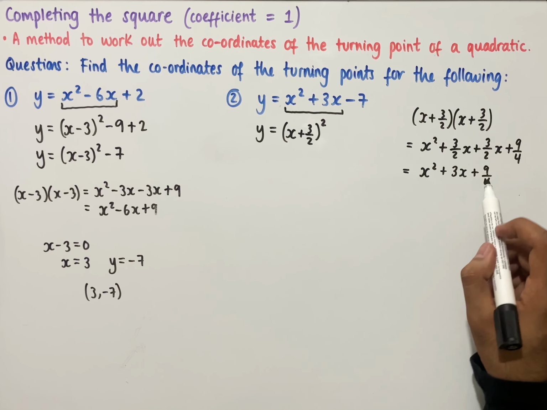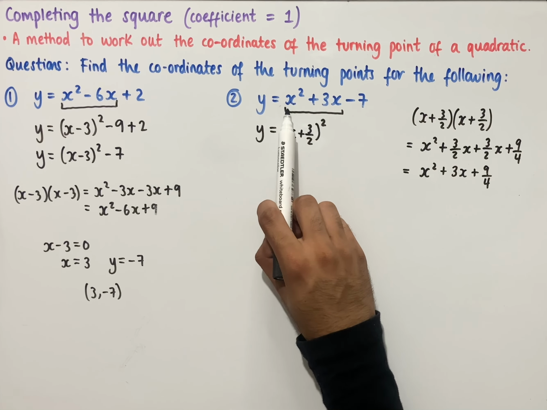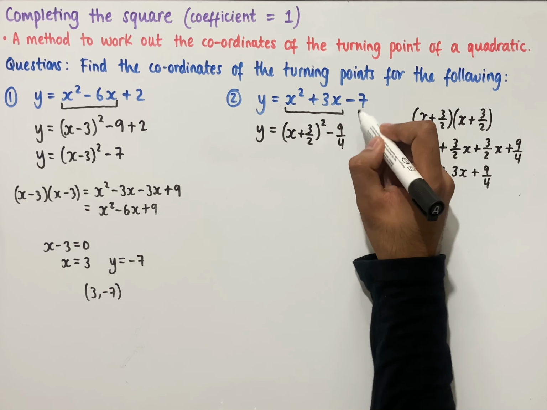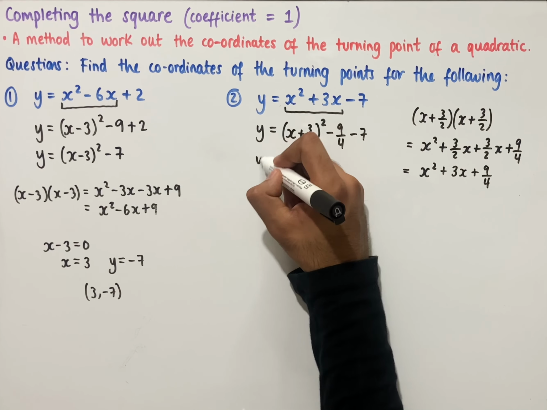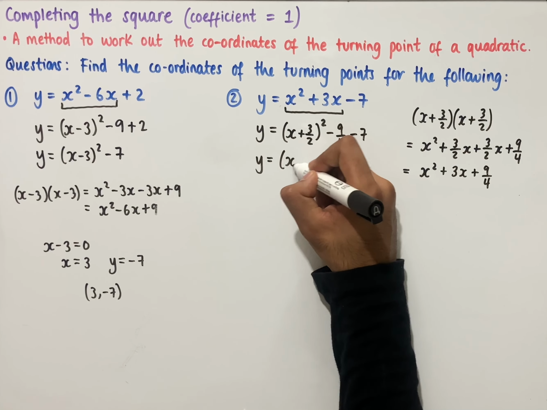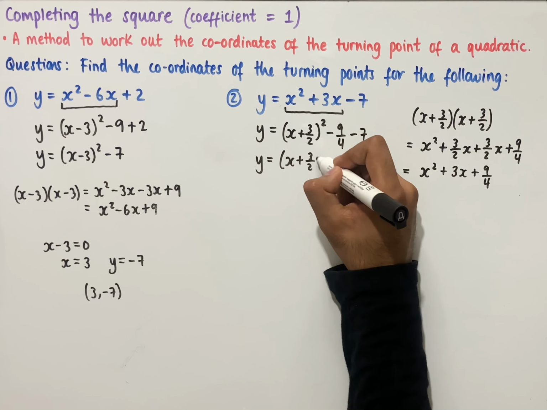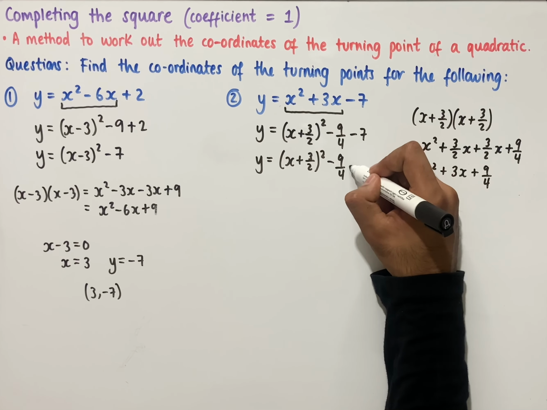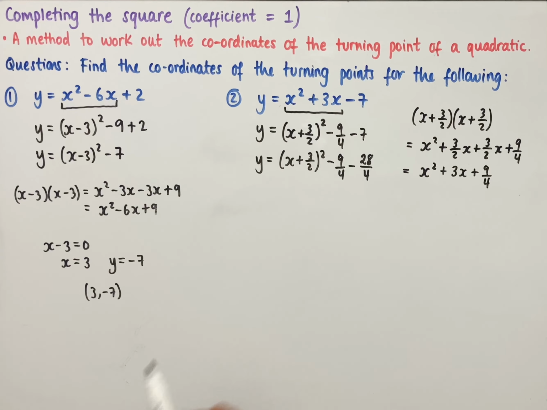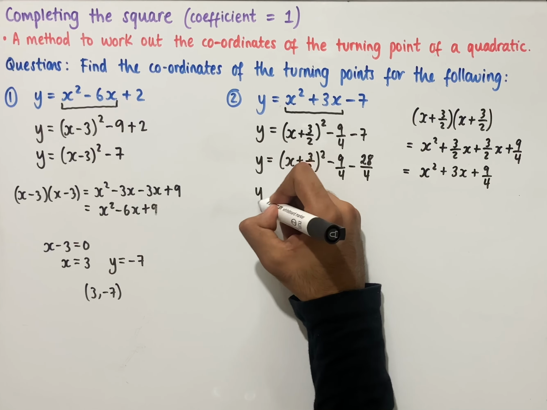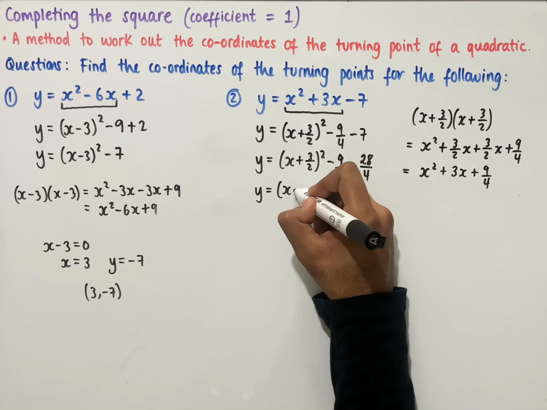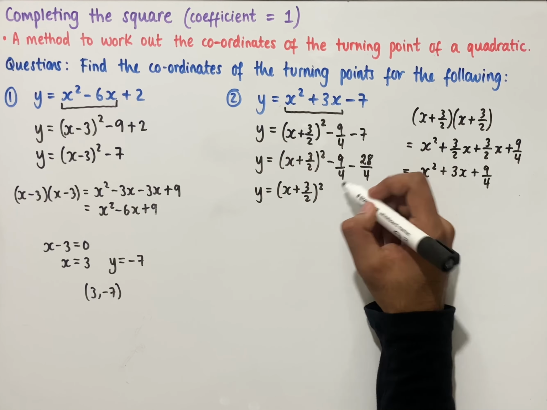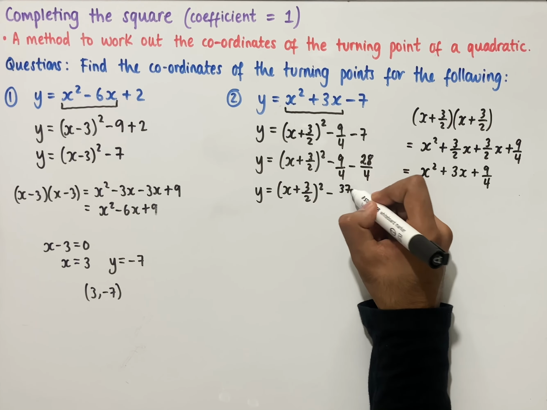And so we see that the extra term here that we have in comparison to x squared plus 3x is the 9 over 4. So taking that away and then dropping down the minus 7, we then simplify this further to give us x plus 3 over 2 all squared, and then minus 9 over 4 and minus 7, so minus 7 can be written as minus 28 over 4. Now taking these two terms away, we end up with y equals x plus 3 over 2 all squared, and then we have minus 9 minus 28, which is minus 37 over 4.